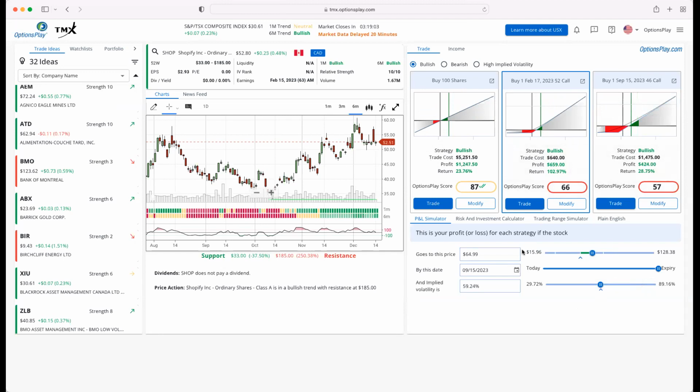So that's where this tool is extremely helpful, and where the word OptionsPlay got its name. Is you have to focus on risk versus reward in order to be a successful options trader. And you want to make sure that you skew risk versus reward in your favor. And the great way to do that when you're trying to understand an optimal options strategy is by understanding risk versus reward and focusing on that. And that's what this tool allows you to do, is compare strategies side by side. We could compare various LEAPS. We could compare, just like we are right now, buying the shares versus a shorter term option, so on and so forth.